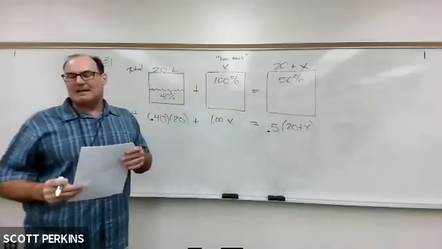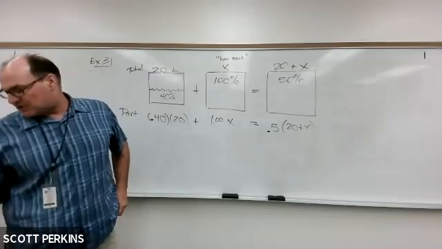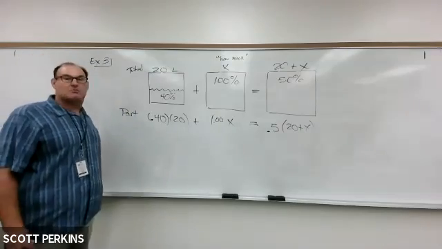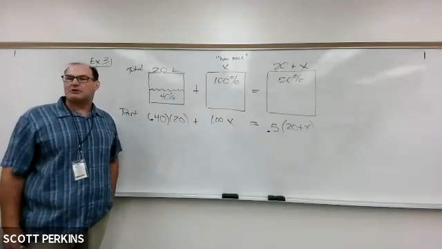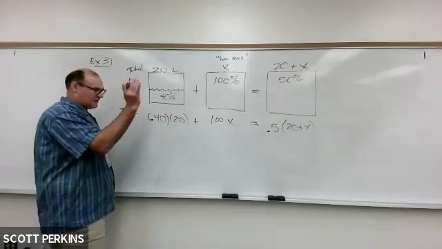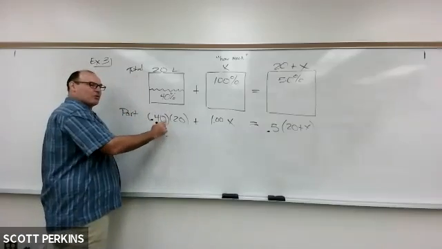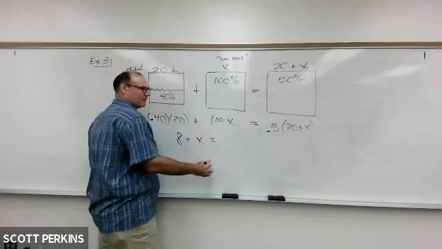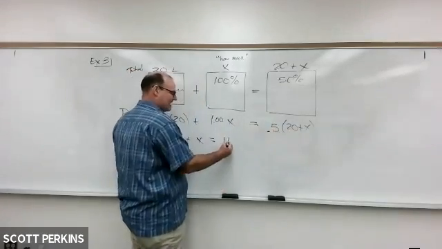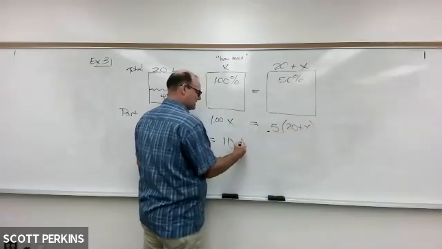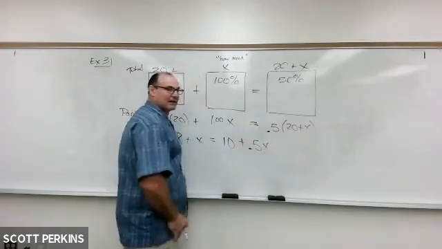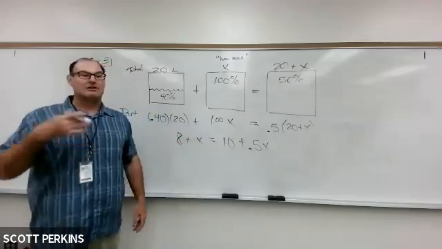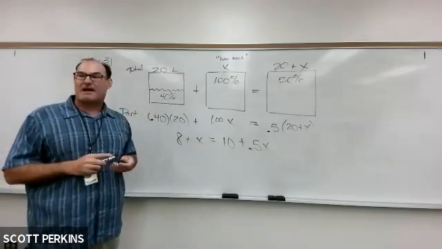Just for time's sake, because I want you to have enough time to sort through the problem I have for you, I'm going to take this one more step. We're just going to do the multiplying, and then the solving is not a big deal. You have calculators. It's like every other solving problem we've done. 0.4 times 20 is 8. 1 times X is X. 0.5 times 20 is 10. 0.5 times X is 0.5X. And then you're going to get your X's on one side, your numbers on the other. You're going to divide, and then you're going to end up with what the value of X should be.